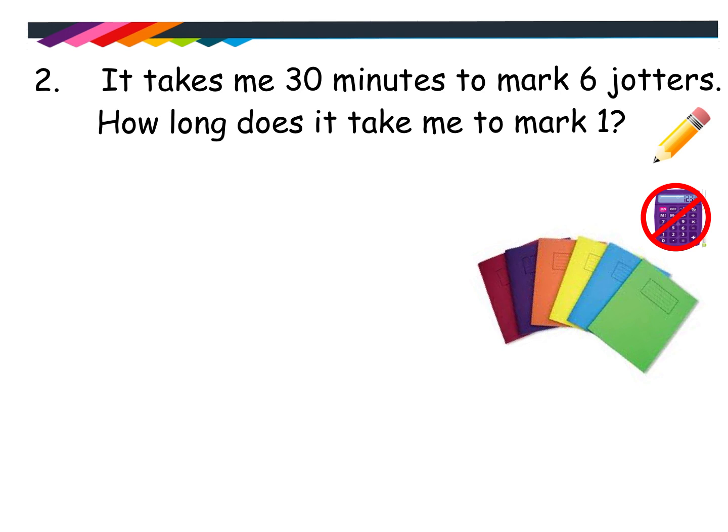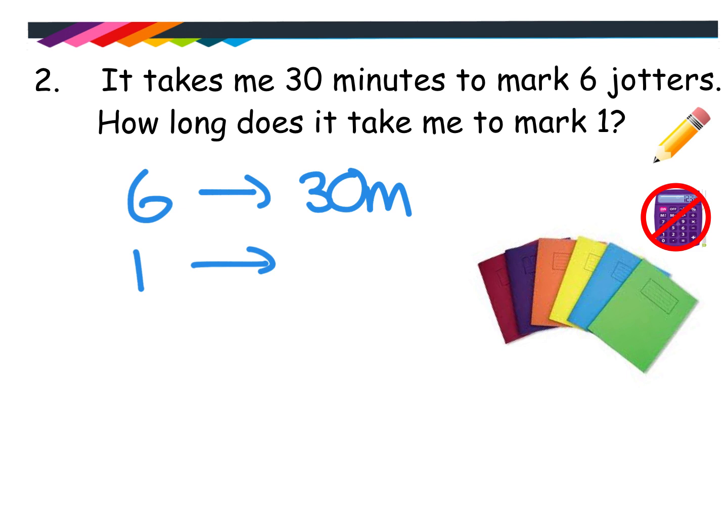Example 2. It takes me 30 minutes to mark 6 jotters. It sometimes takes me longer if I'm honest. However, how long does it take me to mark 1 jotter? So we know that 30 minutes... Now this one's caught me out, it's back to front. So sometimes it's not always in order I write it. So I know that 6 jotters take 30 minutes. I want to know how long it takes 1 jotter.